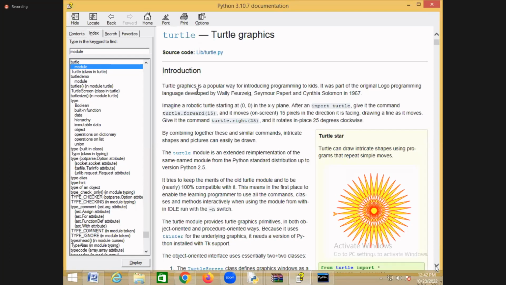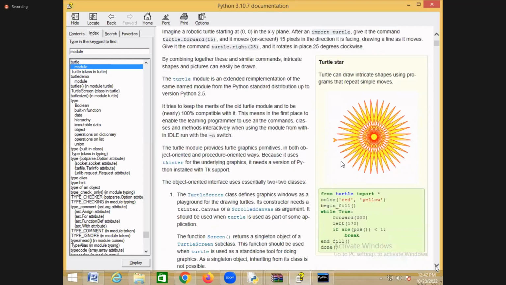So Turtle graphics is a popular way of introducing programming to kids. It was a part of the original Logo programming language. Turtle module provides drawing.